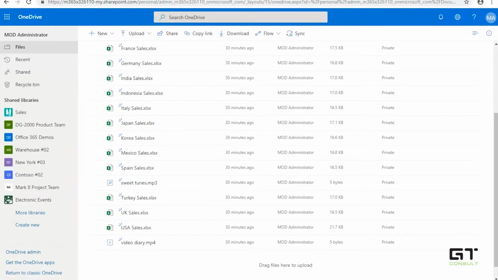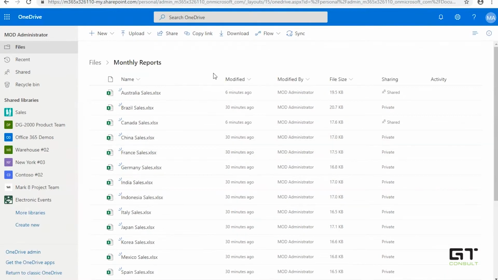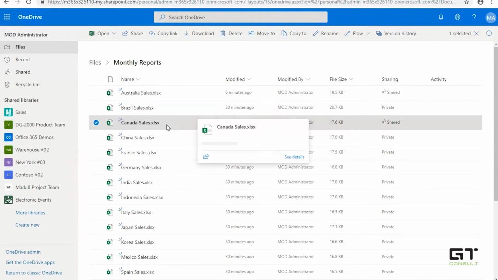The next section that I want to show you is how we work with file versions. Whenever you edit a file in OneDrive for Business, it saves a version of that file. So if you've been working in a document for quite some time, a number of weeks or days, you can restore to a particular version by looking at the history of the document and going back a version. You can see that I've got Australia and Canada that were edited recently, and it was a mistake. So let's restore Canada back to what it was.